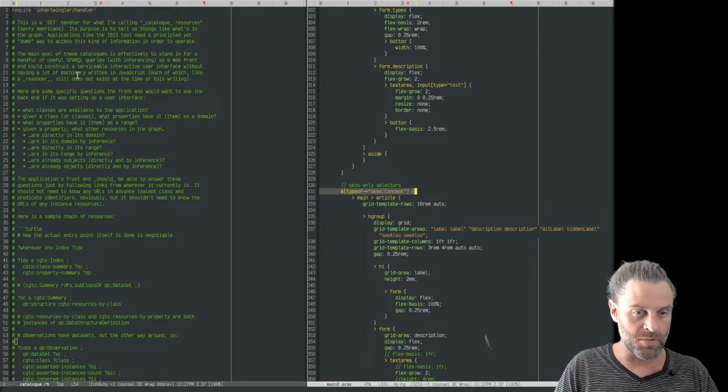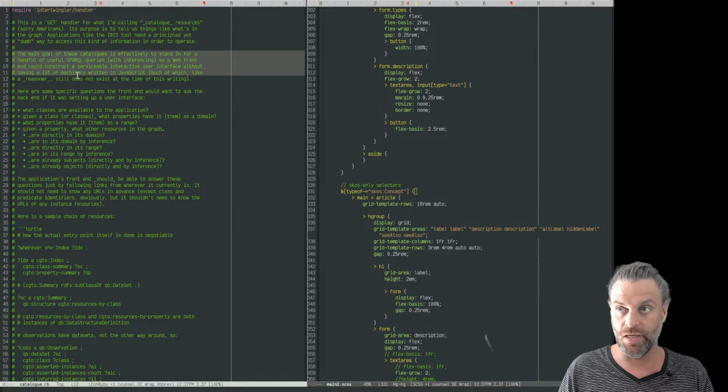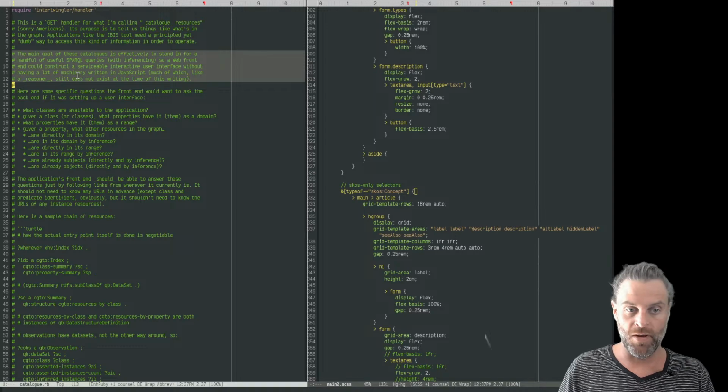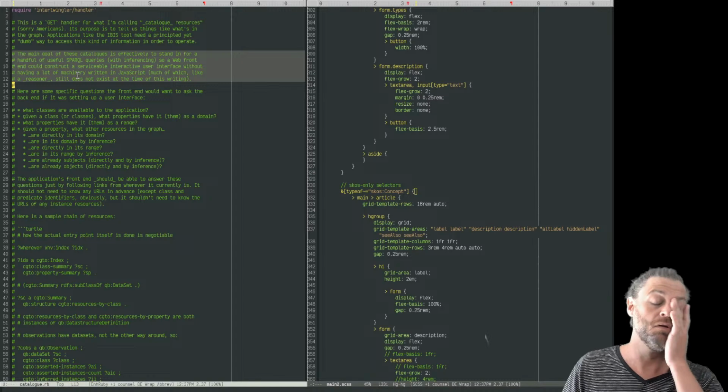Yeah, the problem. So I wrote this down here. Effectively stand in for a handful of useful SPARQL queries, like with inferencing. So a web front end can construct a serviceable interactive user interface without having a lot of machinery written in JavaScript, a lot of which doesn't even exist. You would have to go and write a reasoner in JavaScript, and no, dude.